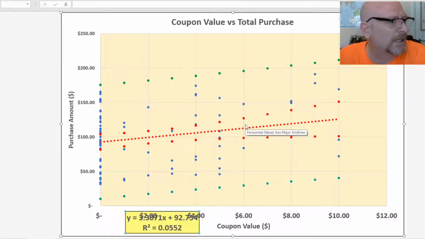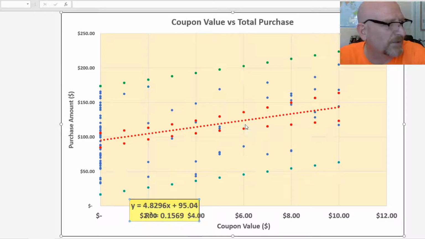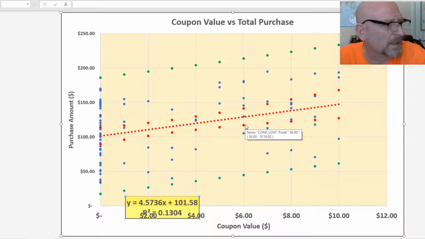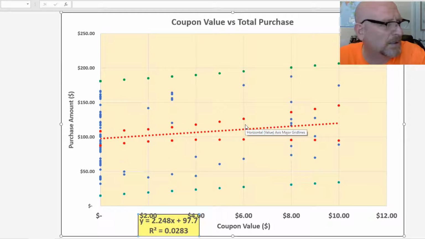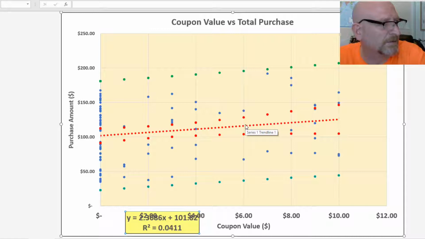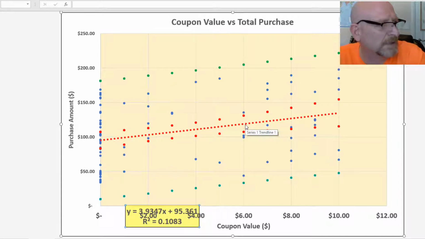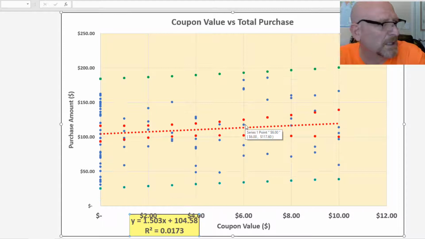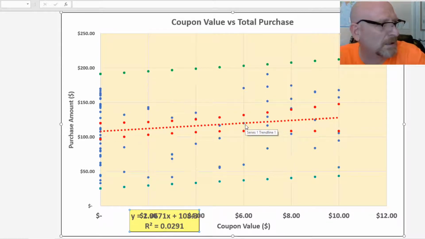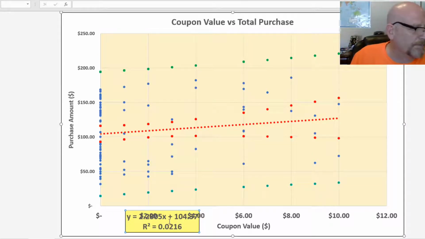Here we got F9, and it looks like everything's within the confidence interval. Let's go F9. Let's see if we can find one where we got an outlier. Come on. Show me an outlier. Yeah, I might have to hit this like 95 times before I get an outlier. Dang it. Come on, show me an outlier. I'll tell you what, I'm going to force it to be an outlier.